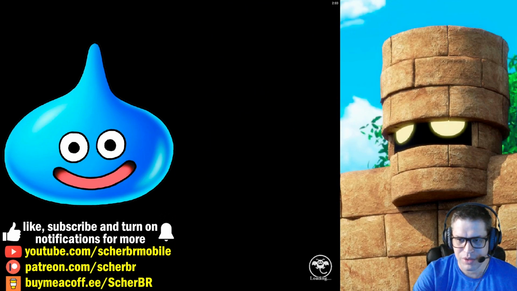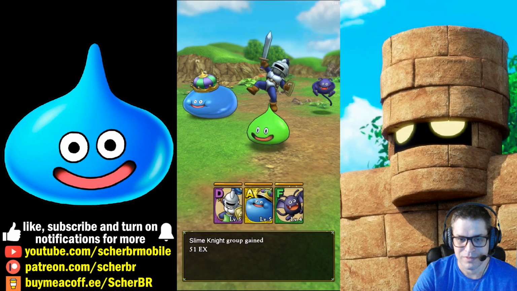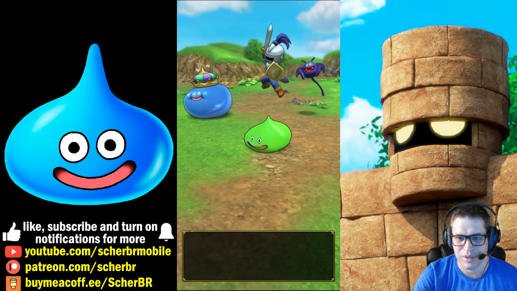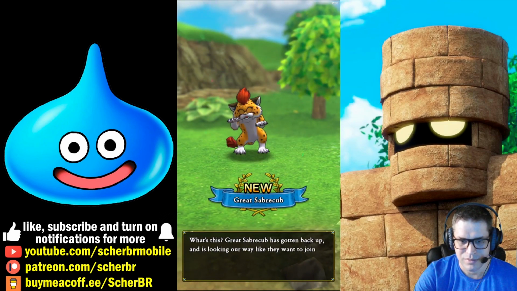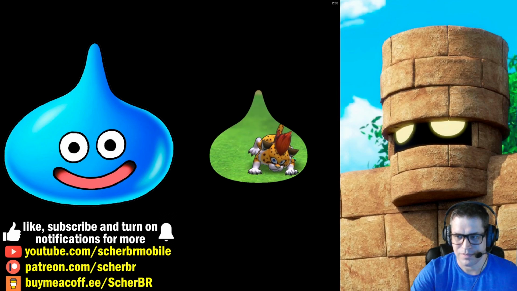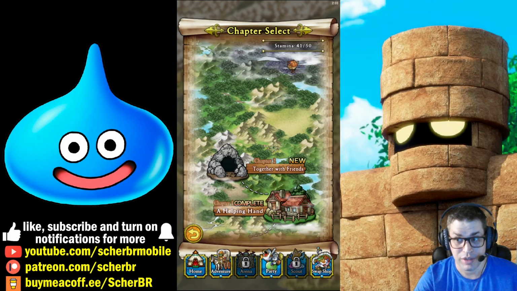The fight is done. We did well. And we will get our Saber Cup here as well. And our party is just growing. Here, Great Saber Cup. As you can see, just joining us. Now with this, we just unlocked chapter number 2. I will not be doing this right now, because we will save this for the next video.